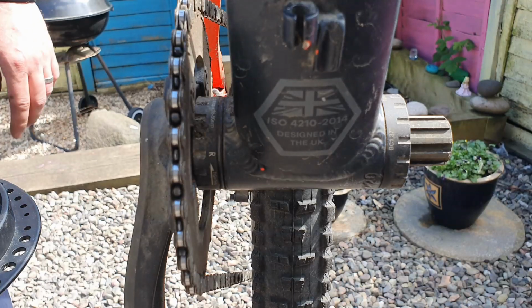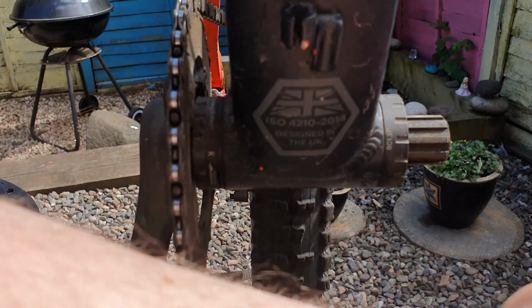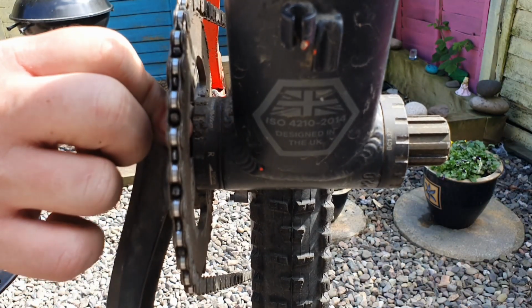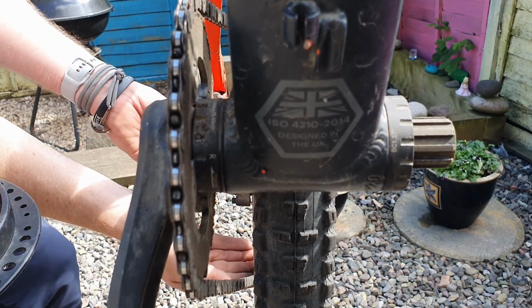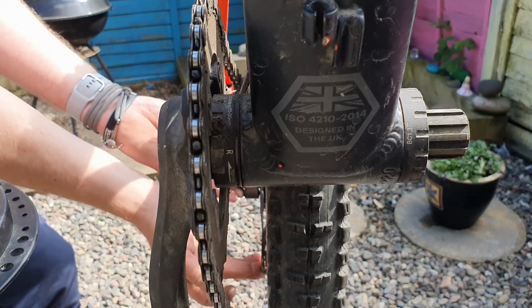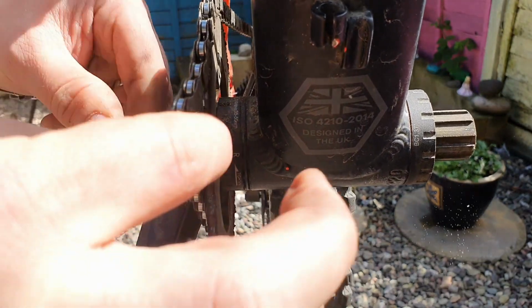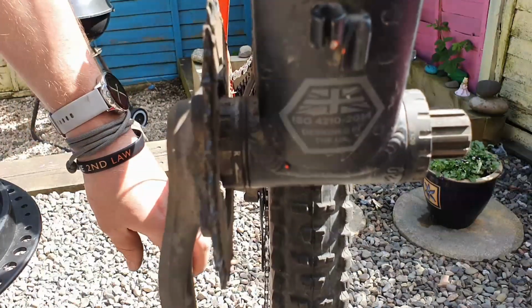Got a few things going on here. You can see we're completely clear on this side, and we're going to be pushing along in this direction. And on this side, you've got the drive side crank with the chainring. So I'm going to come to the back. I'm going to engage the clutch mechanism at the back, and then that allows me slack to take the chain off and drop it out of the way.